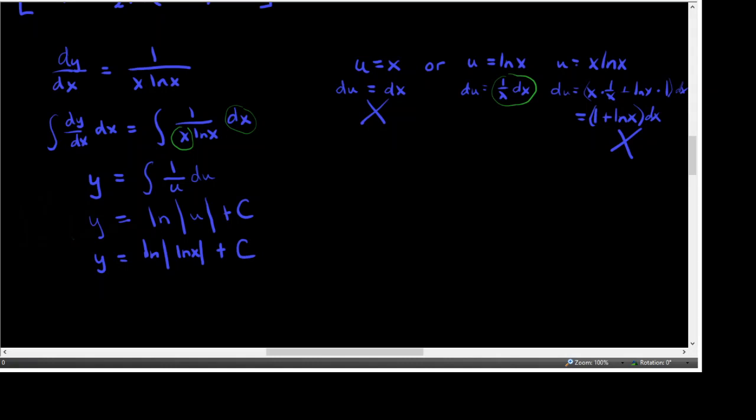Actually, it is, because remember, the ln of a number between 0 and 1 is negative, and so natural log of x can have negative results, and we can't take the outer natural logarithm of that negative inside result. So we can't get rid of the absolute value. We have to leave it in there so that we're always getting answers for all positive numbers x. And that's our final answer.